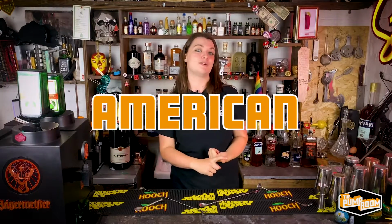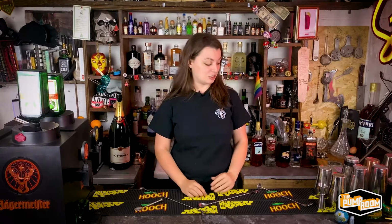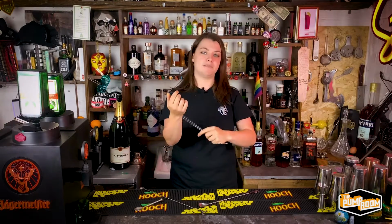Bar spoons. There are actually three types of bar spoons. There's the American bar spoon, the European bar spoon, and the Japanese bar spoon. Some of which we have, some of which we don't have. The American bar spoon, which some people like to call a red boy, is basically just a normal bar spoon, but instead of a disc, you've got a little red tip that protects the bartender's hand from, I don't know, sharp metal edges or whatever.